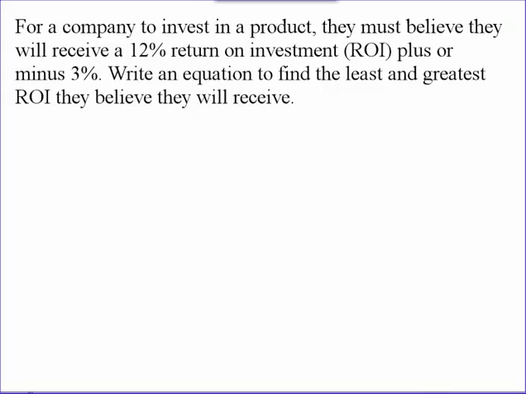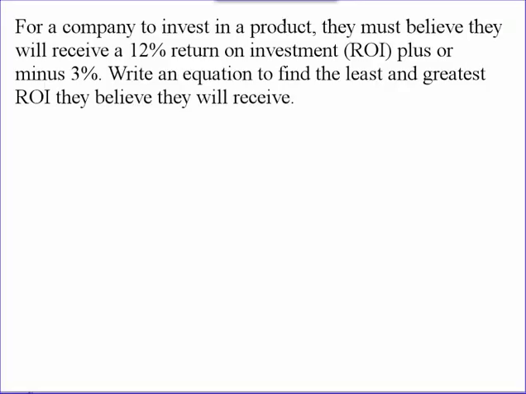If you remember yesterday, we ended with this question. For a company to invest in a product, they must believe they will receive a 12% return on investment plus or minus 3%. Write an equation to find the least and the greatest ROI they will receive. Yes? 12 plus 3% and 12 minus 3%.